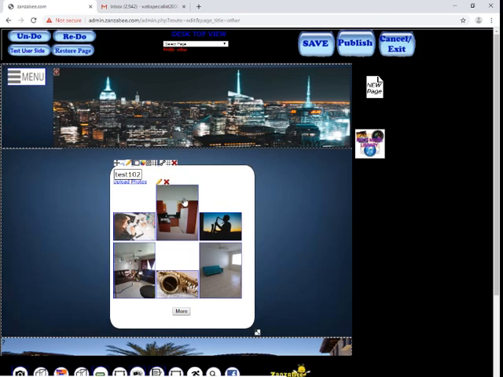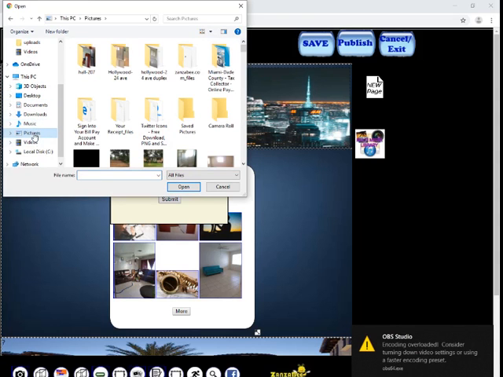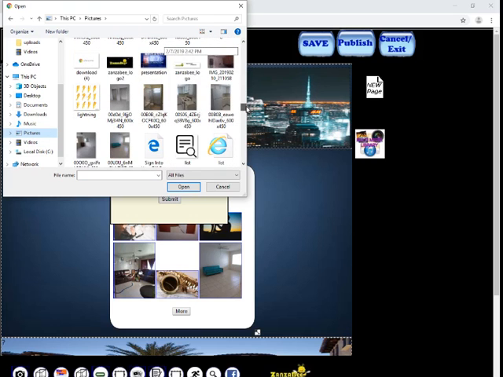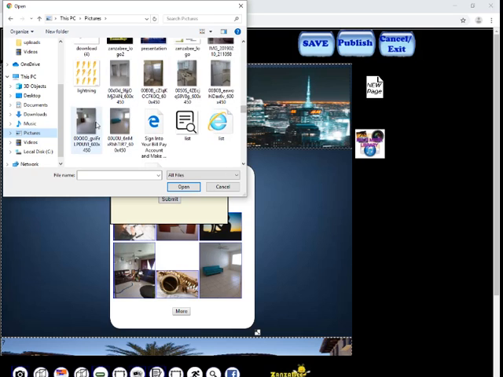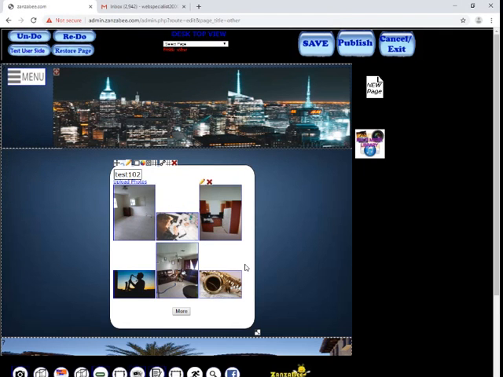Let's now add some pictures to it. We have two ways of doing it: either upload from local PC or from multimedia library. So let's upload from the PC. We'll click on the link in the album here. It says upload photos. Choose files. I'll go to pictures, and I will select an image to add. Let's try this one. Let's open it, submit it, and there we have the image added of a bedroom picture there. And we can click it and put a title and description to it.